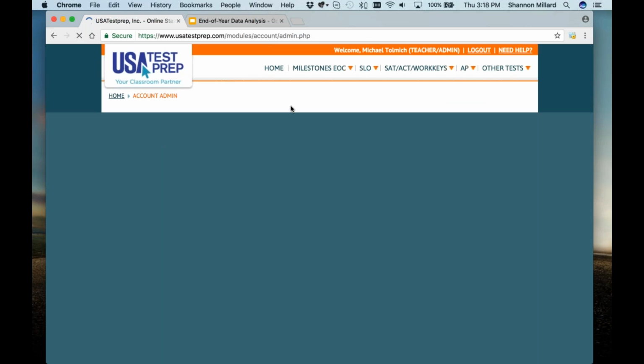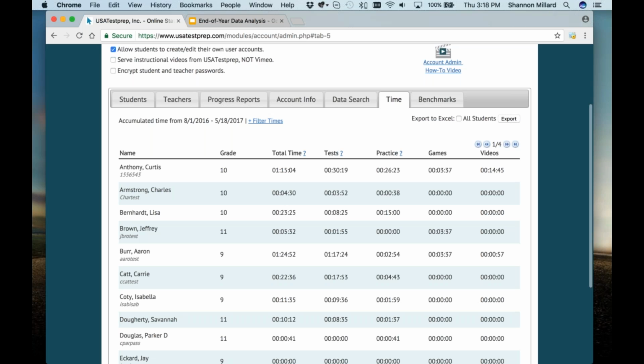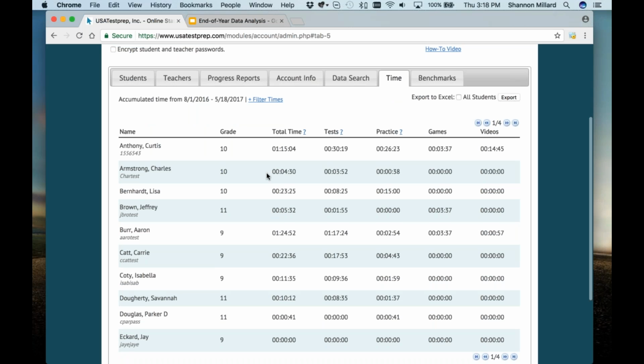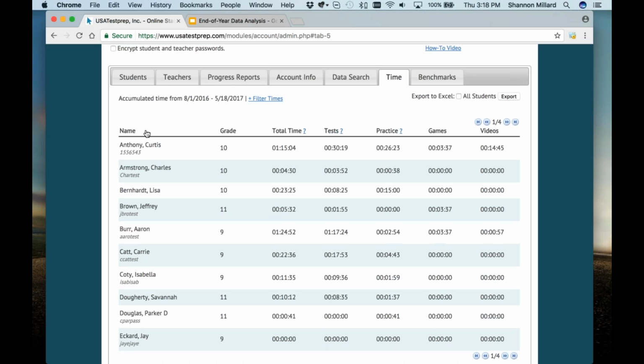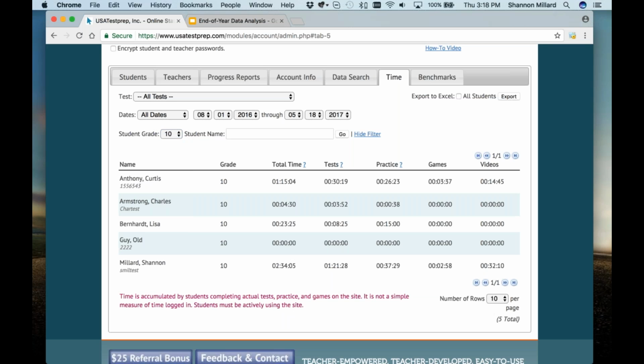Okay, next I want to go ahead and go to the admin section very quickly. So I'm going to go into admin and I'm going to go to the time tab. And this is pretty self-explanatory. There's not too much here to go over, but by default you're going to get all students for the entire school. So if somebody needs a report, again just for a specific content area or even just a specific grade level, you can filter that down a little bit better to look at the students who you need to.